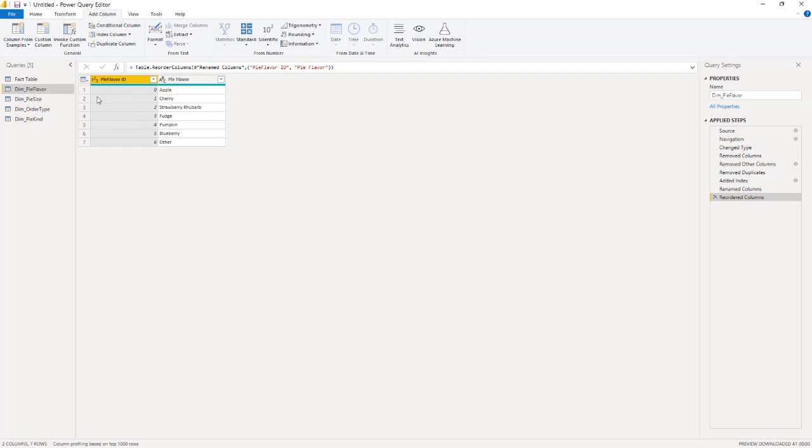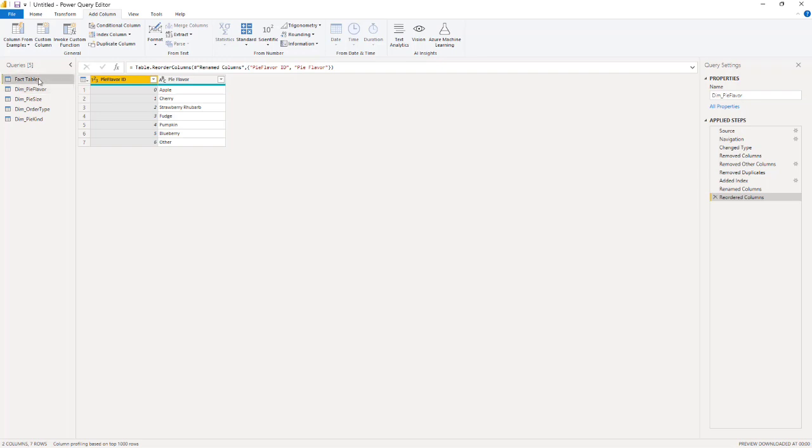These keys should be in the fact table, because whenever you are doing data modeling, or creating a relationship between your fact table and your dimension table, you have to link the primary keys of the dimension table to the key columns here. So each of these columns should also appear in the fact table. Now, how do we do that?